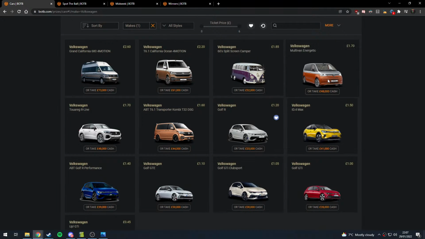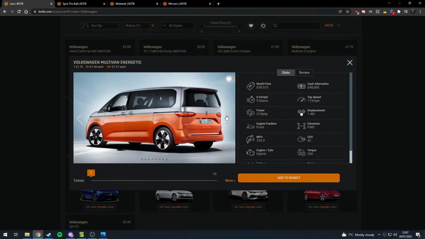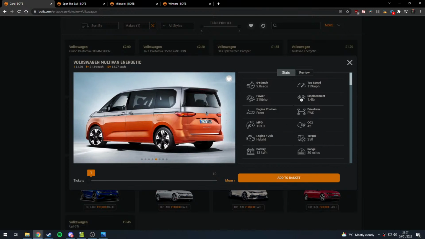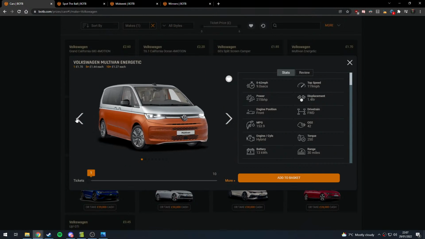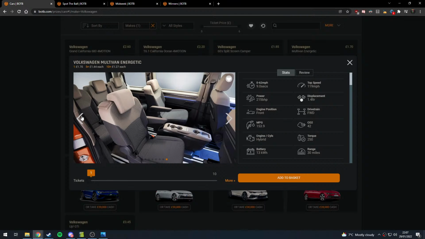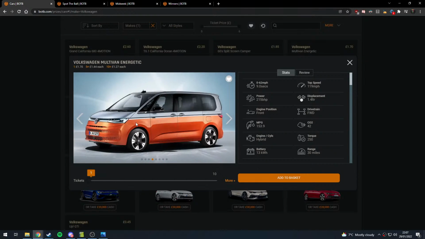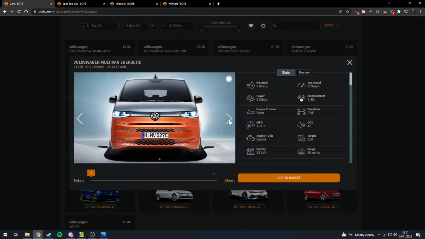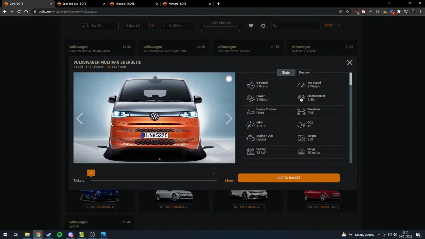Multivan. Oh, you mean this one? It's electric, it seems. Electric? Hybrid. Yo! Indoor space though, look at that. Jeez. That's kind of sweet though. Looks a bit like a taxi from the front, like you just have a little taxi thing. That is like ultimate Uber. That would be a sick Uber car.